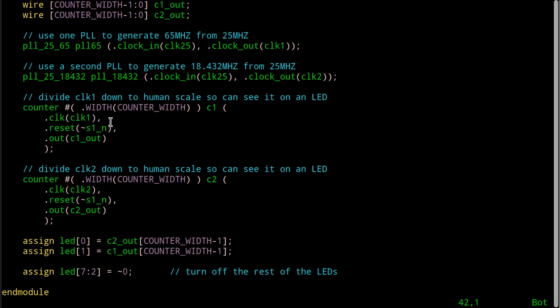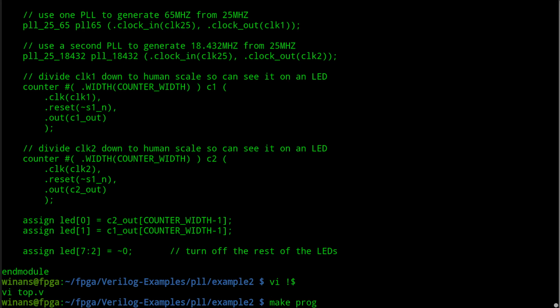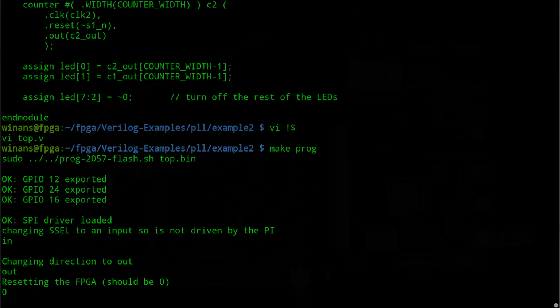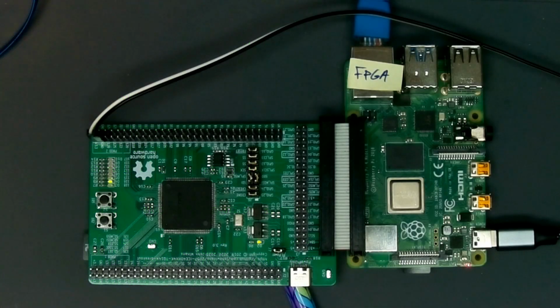And in conclusion, let's take the most significant bit of each one, hook them up with the LEDs, see what happens. If I do a make prog, we'll see that happening. Now you can see the two LEDs going on and off. They are definitely not the same frequency, and it's not half of the other one either, because I set one to go at 100 megahertz. The other one's going at 40 megahertz. So there's a 4-to-1 ratio between the two oscillators, and I've divided them by whatever number of bits is in those counters, like 1 billion, so that they run much more slowly so we can see them with human eyes.